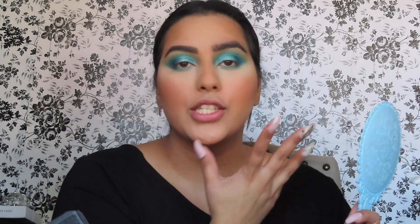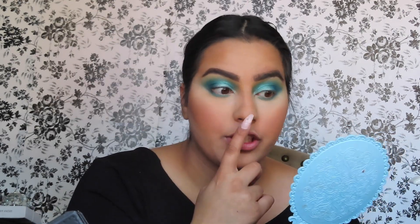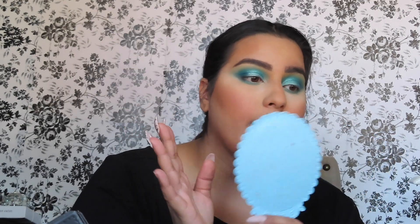You see how the blush got toned down on its own just by me brushing off the bake? That Essence powder — I cannot stop talking about it. Look at that — where are my under eyes, where are my creases? I can't see them. It's so phenomenal, you guys should go ahead and pick it up and try it out. Don't take my word for it, go ahead and try it and then you'll be like 'wow, she was right.' Okay, let's go in for some highlight.